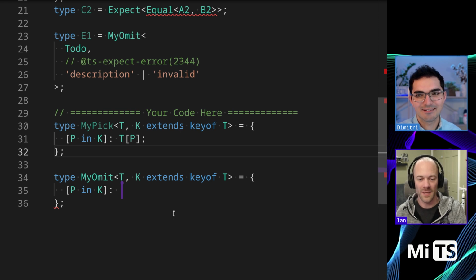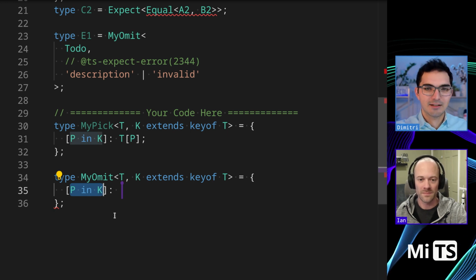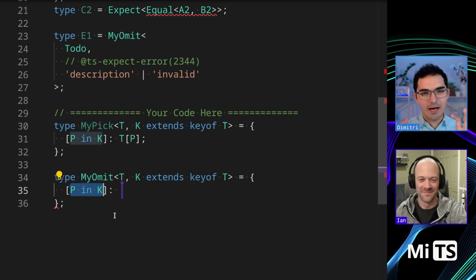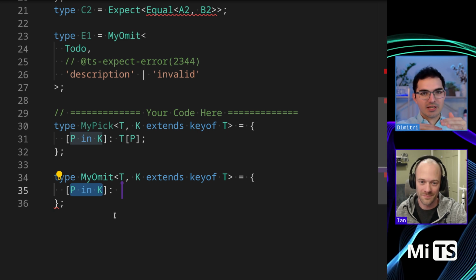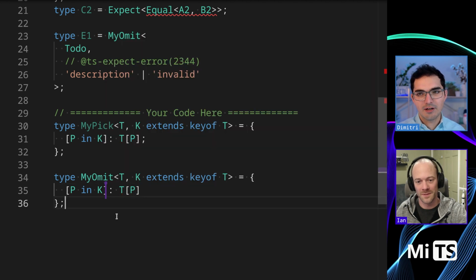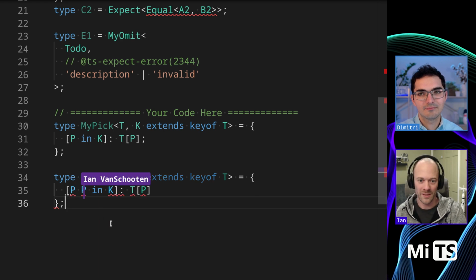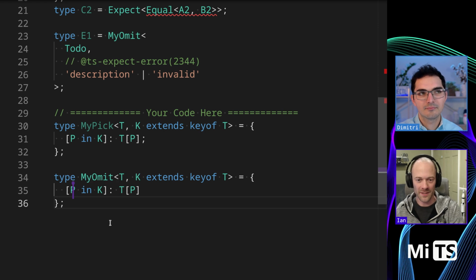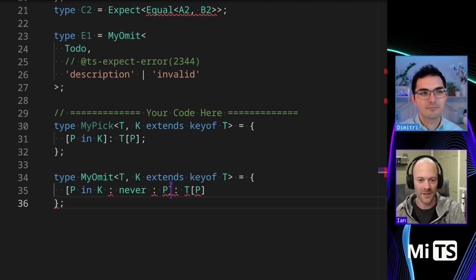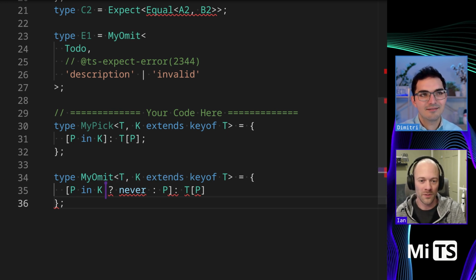Can I tell you a trick? If somehow inside of the brackets here, the square brackets, or are they square braces? I don't remember. Somebody in the comments can clarify. In the square brackets, if you return never somehow, then it will just exclude, it skips that entry. So we can have exactly the same thing over here. We can say P in T, but then, you see where I'm going? I think so. I needed some kind of an extends, or a check so that I can do never otherwise P or something like that. Kind of, yeah, you got it. So P and K.